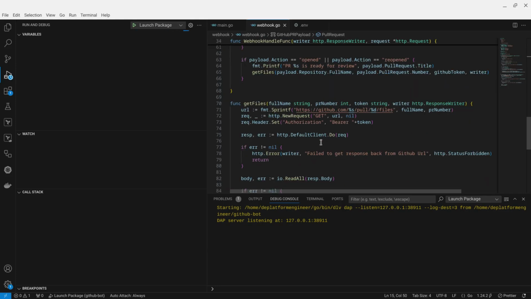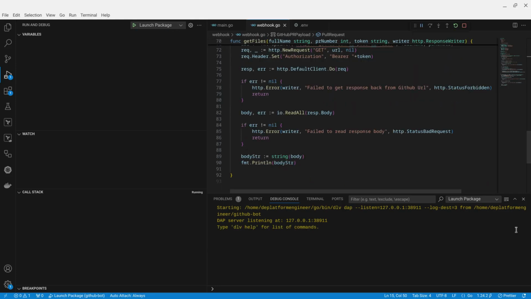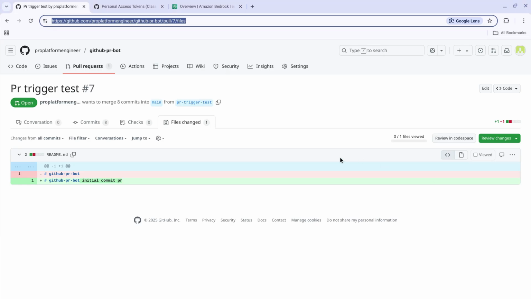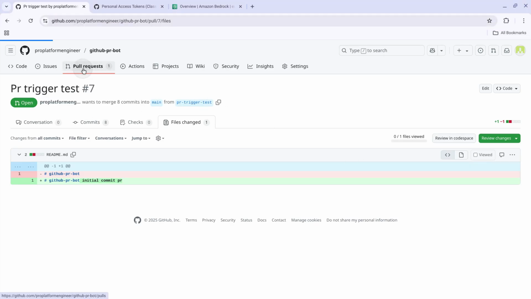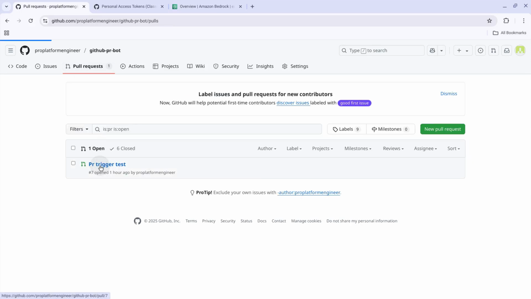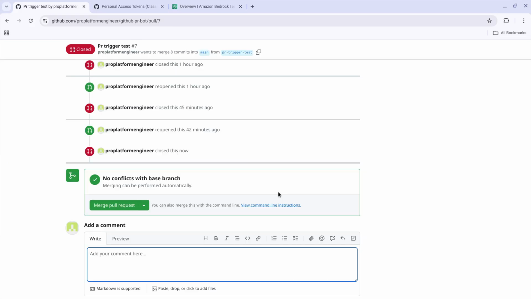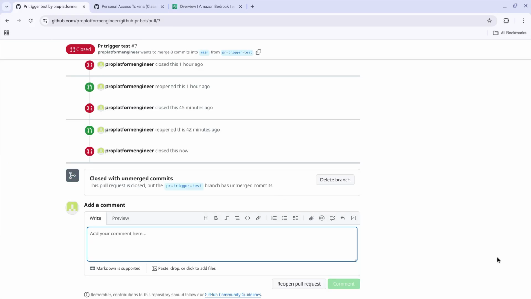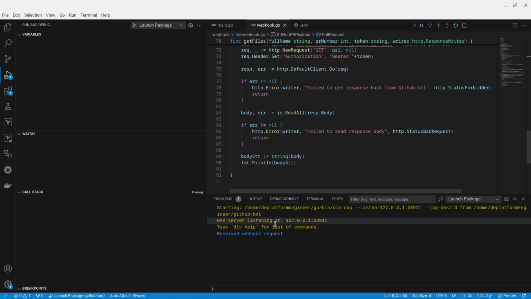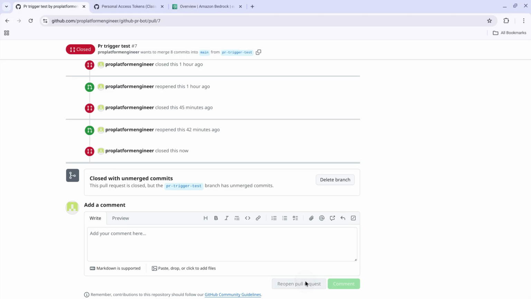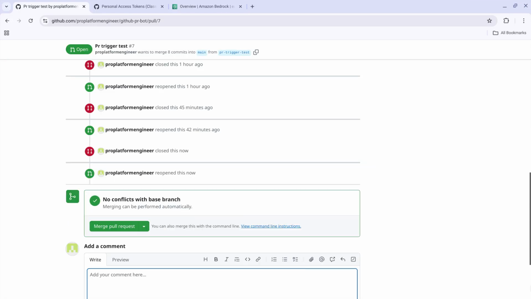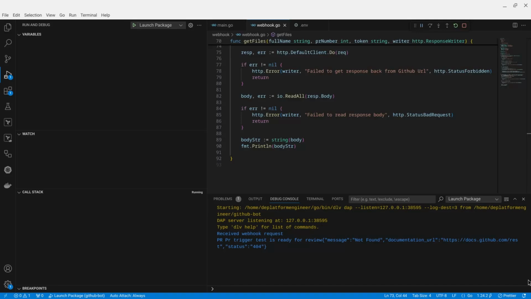And let's actually just do that. We want to inspect the body string format of it at least. So let's go ahead and go back to the pull request. We're going to go here and we're going to say close the pull request, and that is going to, yeah, okay, because we closed it, so there shouldn't be any body for it. But if I go back and now reopen it, we come back down to the code.